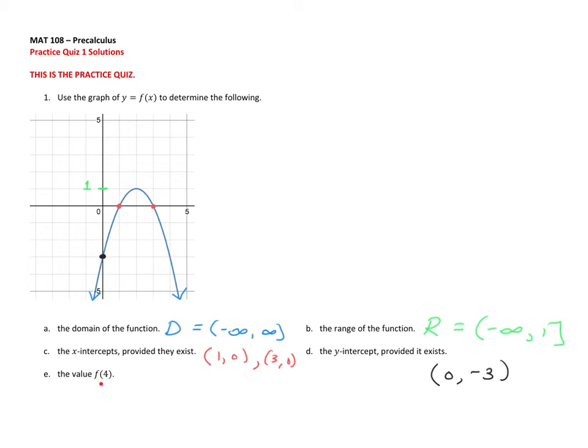The last thing we're asked for is, what's the value of f of 4? So what does that equal? f of 4 means, what is the y value of this function when x equals 4? Well, here's x equal to 4, and it looks like the corresponding y value is actually also -3. So this notation is asking the question of what's the y value on this function when the x value is 4, and it appears that it is -3. And that's it for this question.